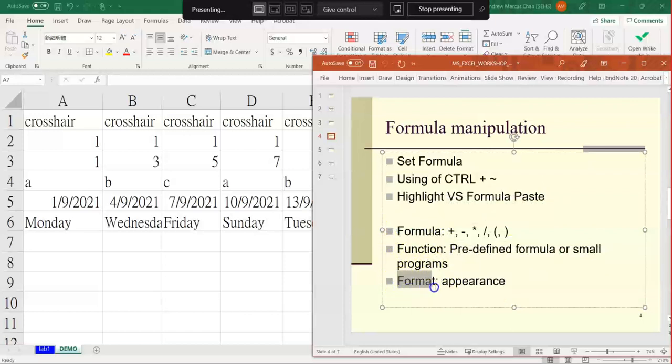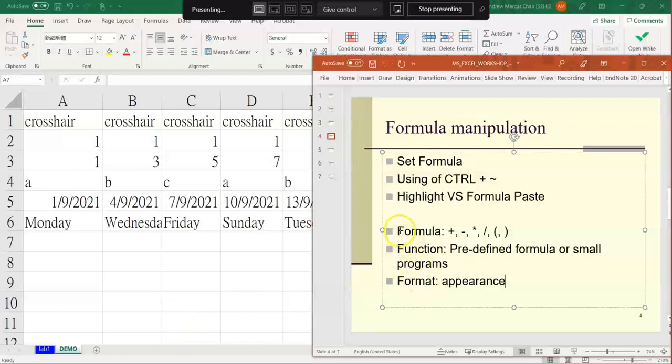Well, what is format? Format means the look, right? The outlook of something, all right? So it's not changing the nature of the things. For example, if the box is number 5, not changing number 5 at all. It's just the look. Maybe that number 5 is bold, italic, and red in color, for example. So that's the format. So format is not changing the cell, it's only the look, the appearance, right?